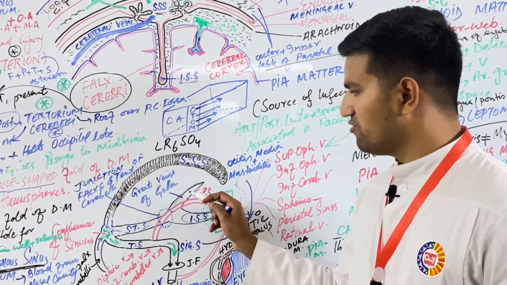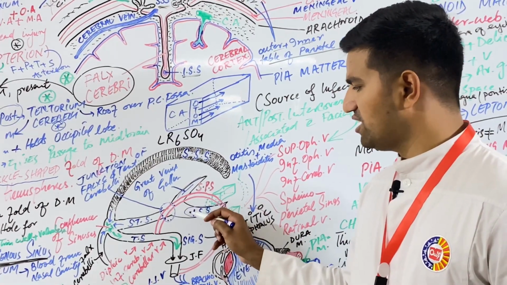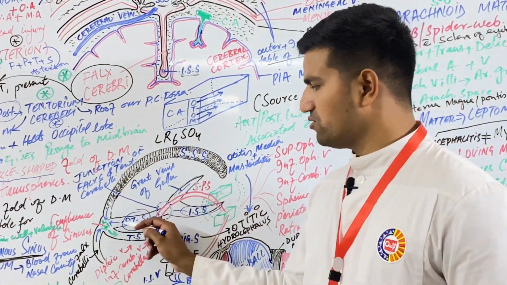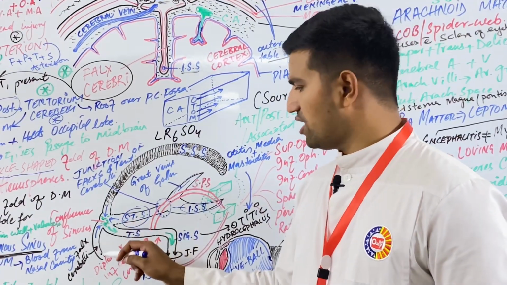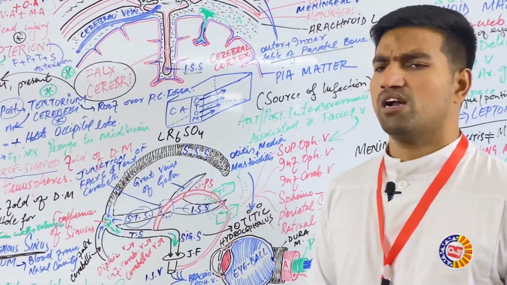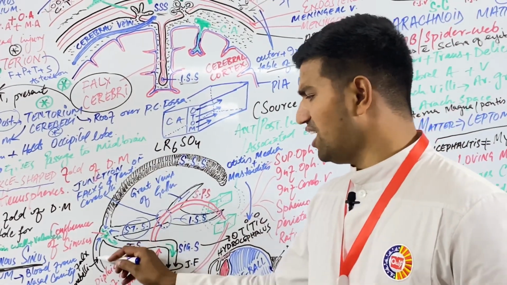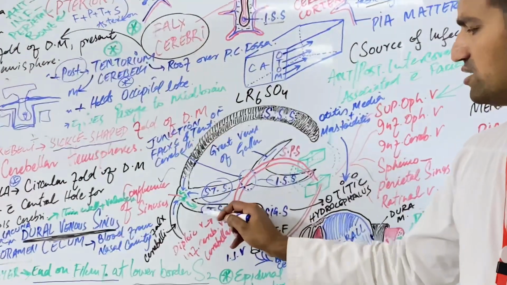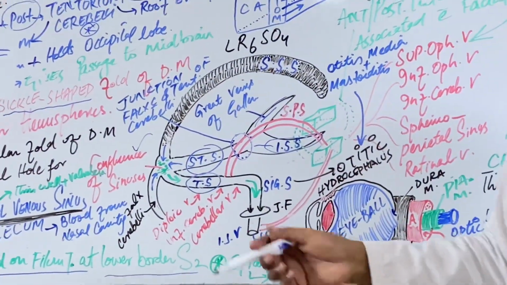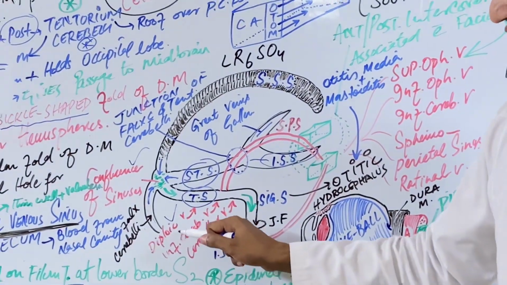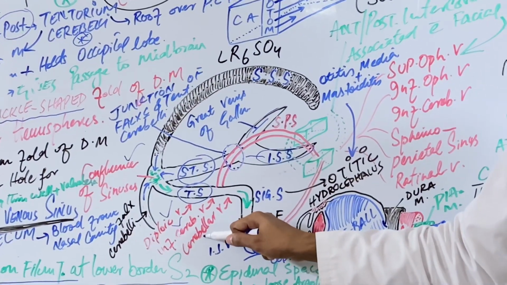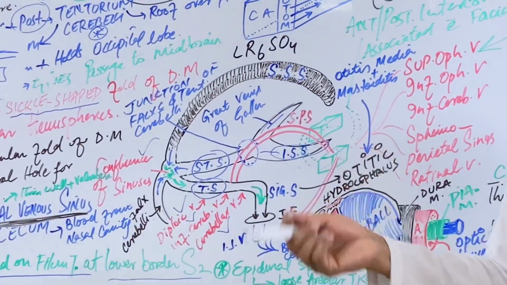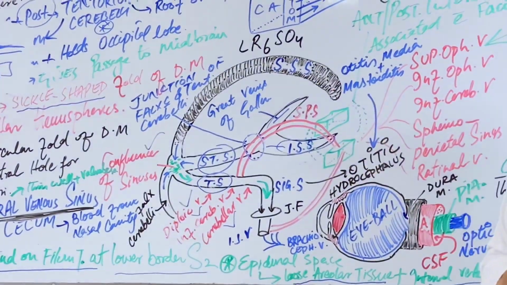And after the joining of the great veins of Galen plus the inferior sagittal sinus, it becomes the straight sinus. Then the straight sinus also drains into the confluence of sinuses. Then we have the occipital sinus, which drains the blood from the falx cerebelli. It also drains into the confluence of sinuses, and this confluence will drain into the transverse sinus. The transverse sinus also gets blood from the diploic veins, from the inferior cerebral veins and cerebellar veins. The inferior cerebral vein drains into the transverse sinus and the superior cerebral vein drains into the superior sagittal sinus.